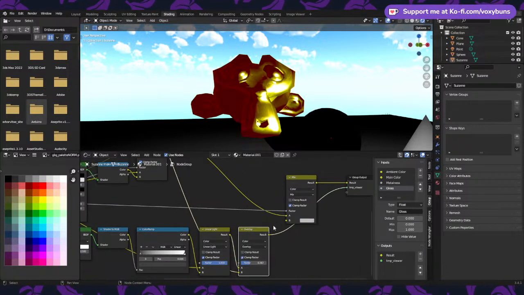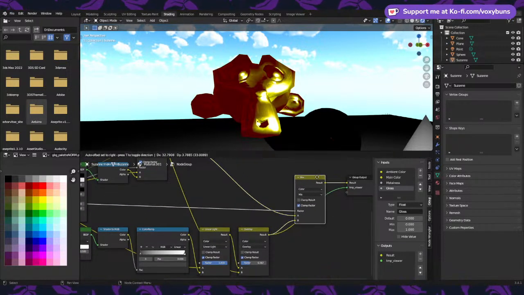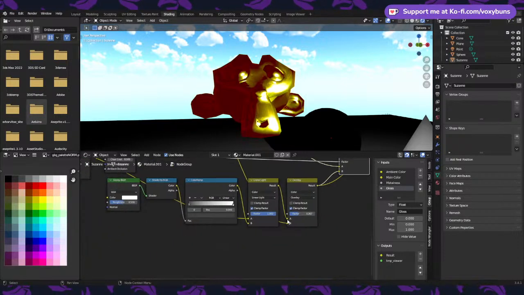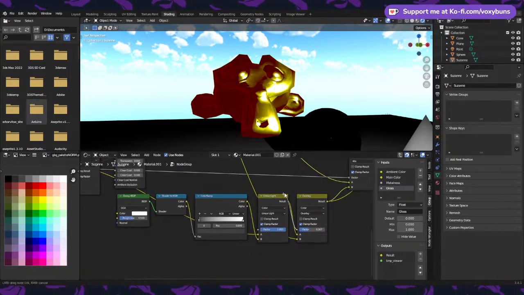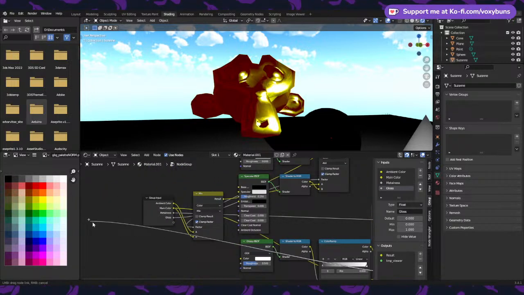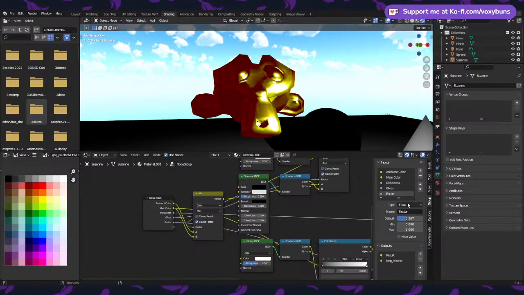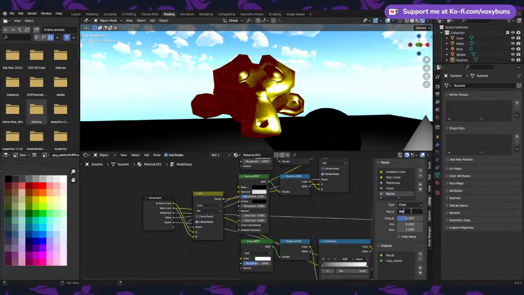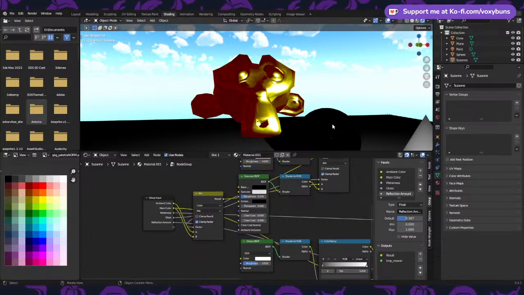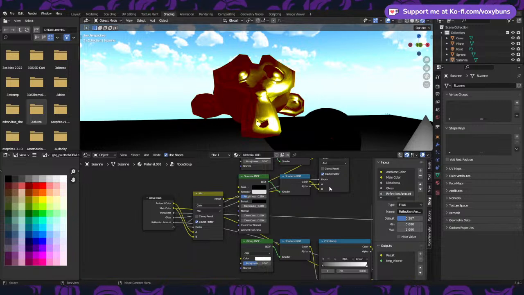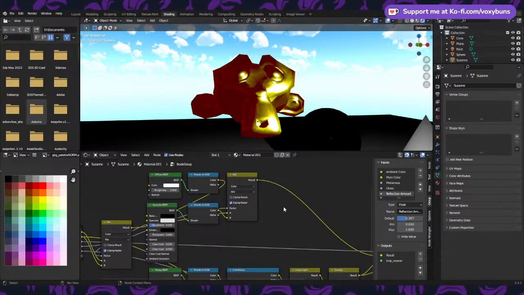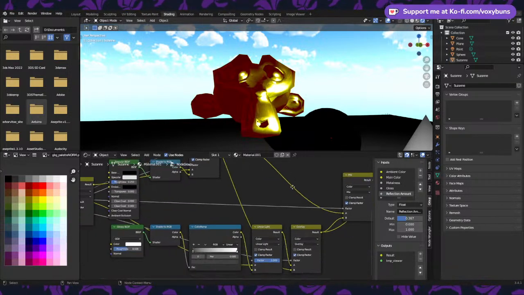Default Maya shading. That's a good way of putting it, yeah. So I guess now we have another factor here, which we can plug back here, and that's going to be our reflection amount. Isn't good for clothing and stuff.